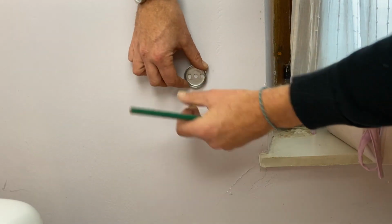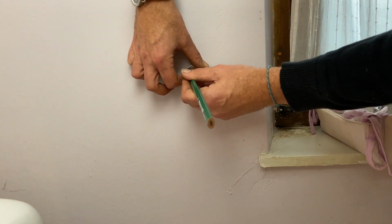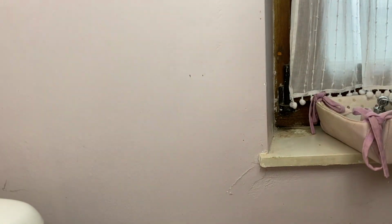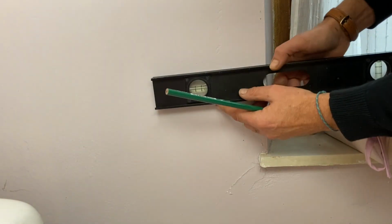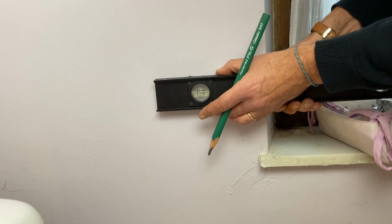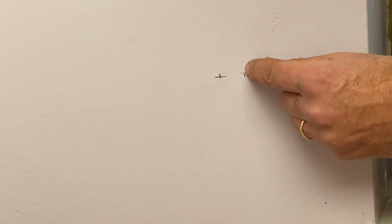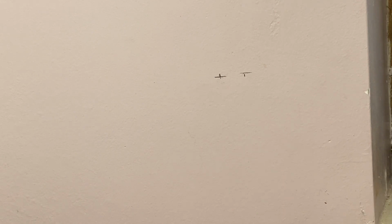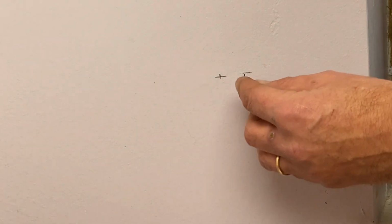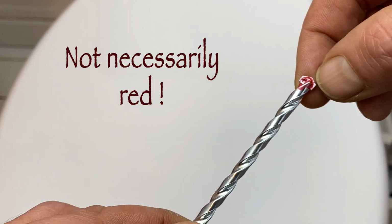Now I'm taking this, I start to make references for the width. And now with the help of the spirit level, I'm making sure that it's really well aligned. One comment about the marking. So take the vertical option for the width. This avoids you to take a ruler, and then horizontally you put the right height. So we take a drill for concrete, recognizable here with this little part on the top.